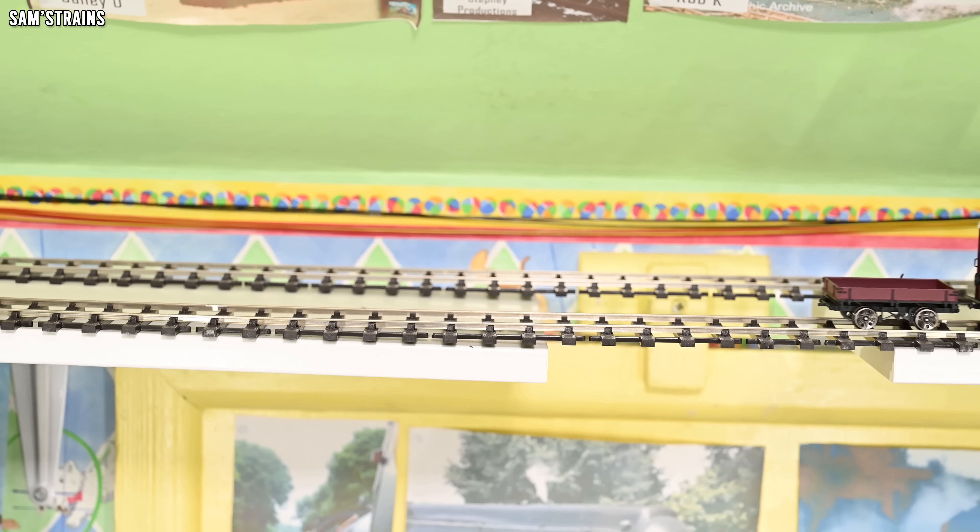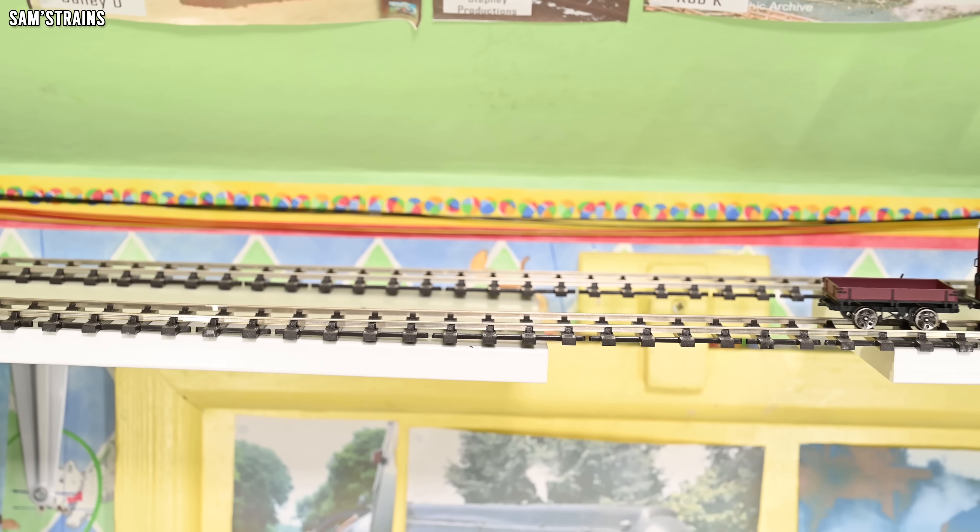The wagon has a lovely finish due to its metal construction and matches the trolley well, even though the trolley is mostly plastic. There's a little brake lever connected to fully modelled brake rigging around the wheels, planking effect inside the wagon, a decent bit of underframe detail, and coupling hooks and draw bars on either end. The wagon weighs 34 grams, relatively heavy for its size, and the trolley itself is only a little heavier at 55 grams. It's not an 8F — it's not supposed to haul much more than a couple of these wagons, and at 55 grams it should manage that just fine.